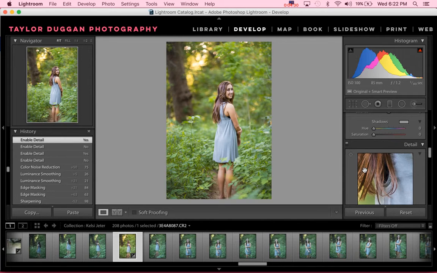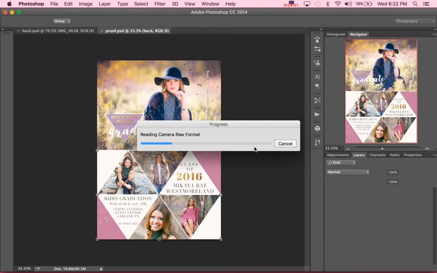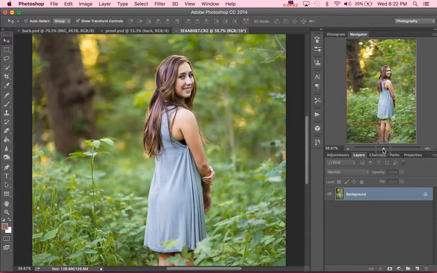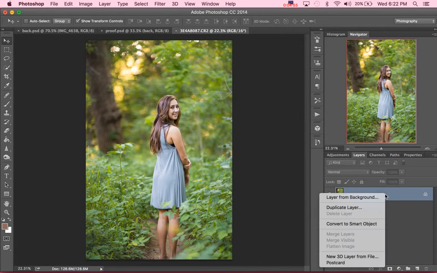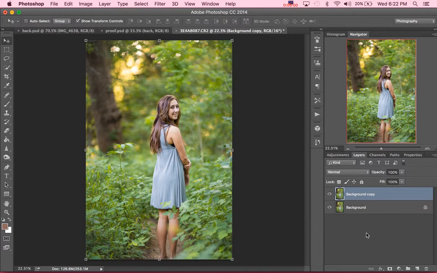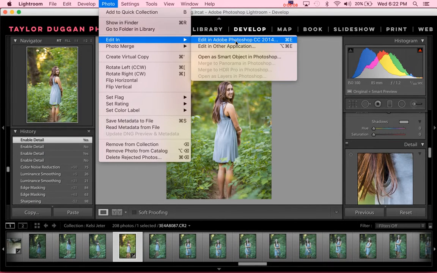But if you want to get more specific with it, I'm just hitting Command E on my keyboard. And that's exporting the picture from, sorry, that's a grab announcement for a different client. Hitting Command E in Lightroom takes the picture that you're working on and sends it into Photoshop to be edited. At least that's how it is in Lightroom CC. I'm not sure if that shortcut is available on all versions of Lightroom or just CC, but it's really handy. You can always just go to Photo, Edit in Photoshop CC.